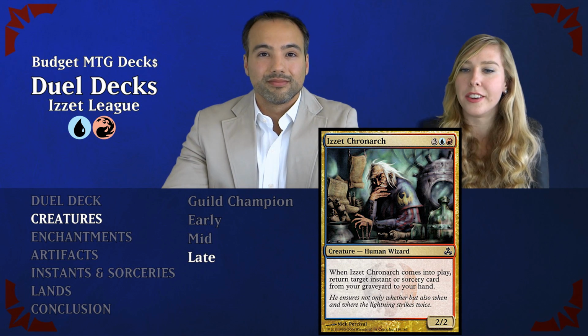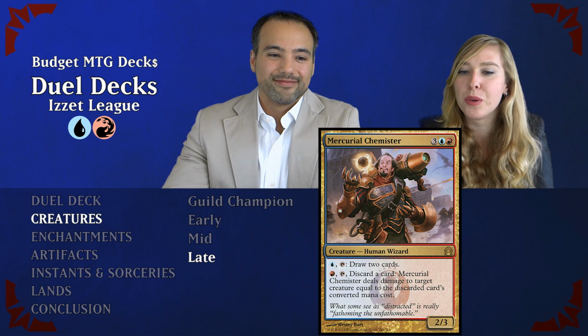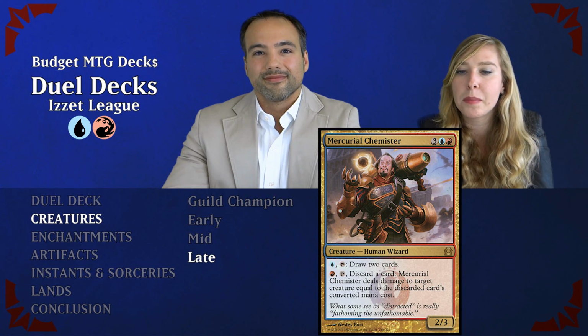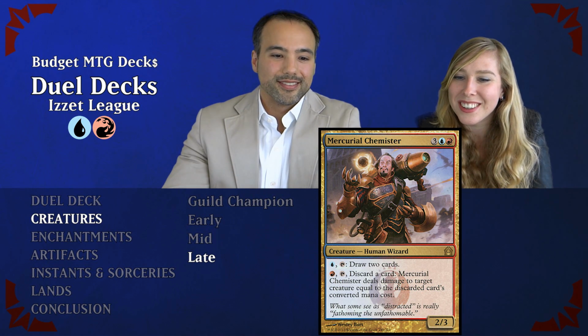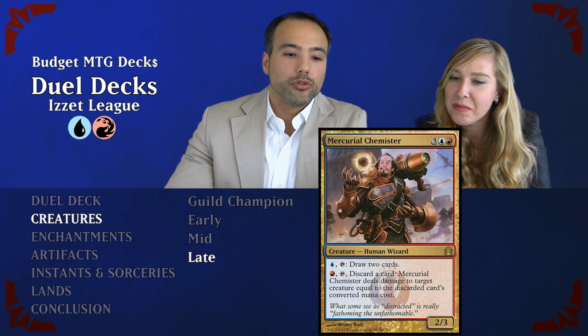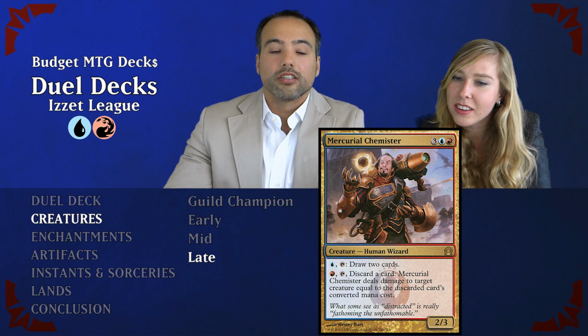Awesome. Next we have our Iron Man. For 5 mana you get a 2/3 human wizard. For 1 blue mana and you tap it, you draw 2 cards. If you pay 1 red mana and you tap it, you get to discard a card. Okay, for 1 red, you're going to tap it, discard a card, then you're going to be doing damage to target creature equal to the discarded card's mana cost.